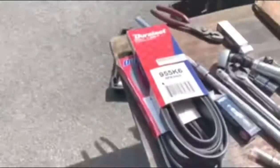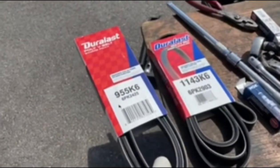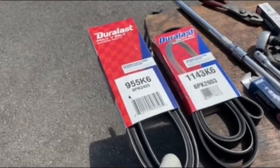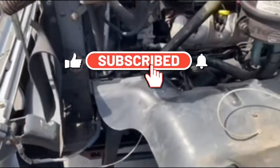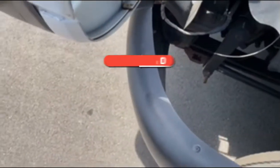Believe it or not, they gave us some belts from AutoZone, but when the customer went to get them and we took them out of the packaging and measured, one was too long and one was too short — even though they went by the part number. They're going back to the store to get us the right belt. But hey, I am the W — we're working 20 hours a day, around the clock for you. We always think about this T and W family to make sure everything's working great. Until then, stay strong, keep it rolling — you know what time it is.